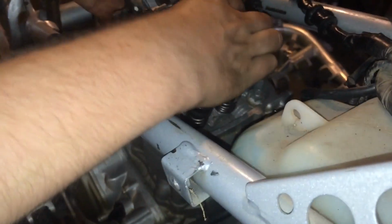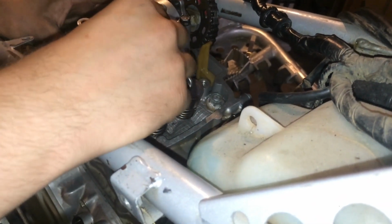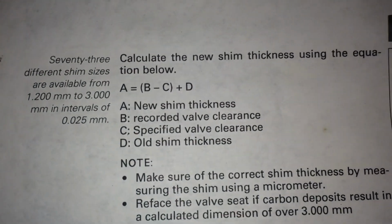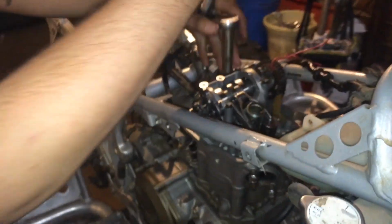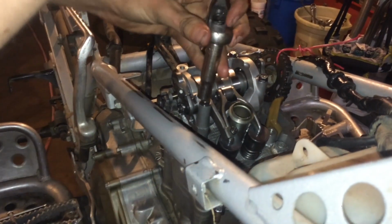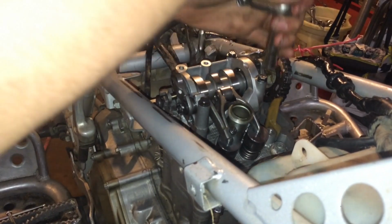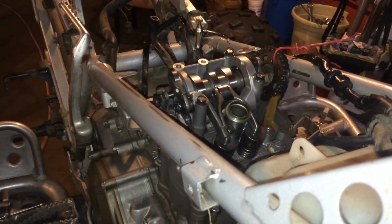So now we have guessed a few times. We said 165 for the exhaust, and it was still too tight. Now we went down to 145. Now all we're doing is guessing, but over here in our special manual, they actually have an equation back here you can try to use to solve for what shim you should put in there. Also, for that equation, you have to have the size of the shim that was already in the cylinder head. We didn't have any, so that's why we're having to kind of guess on where to start on shims. And it's taking us so long because we didn't have any to reference off of.